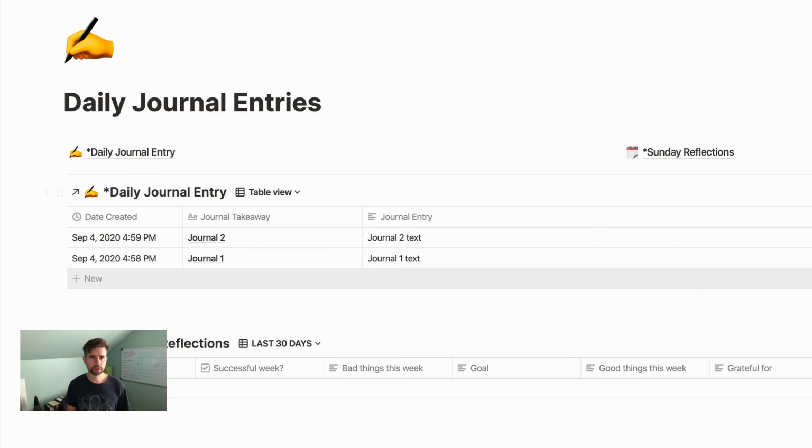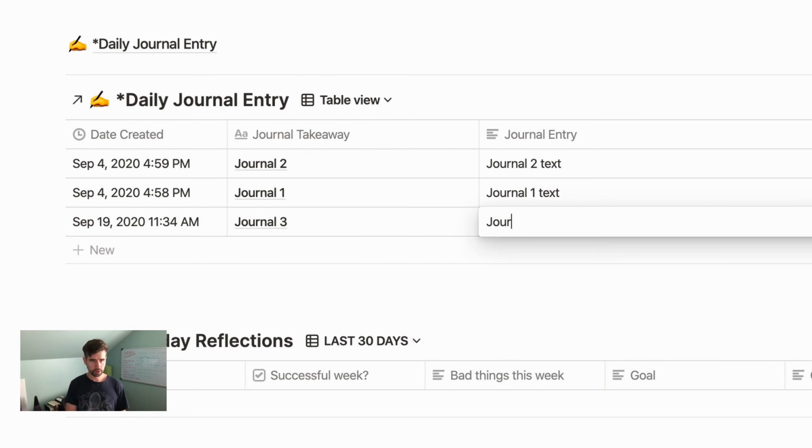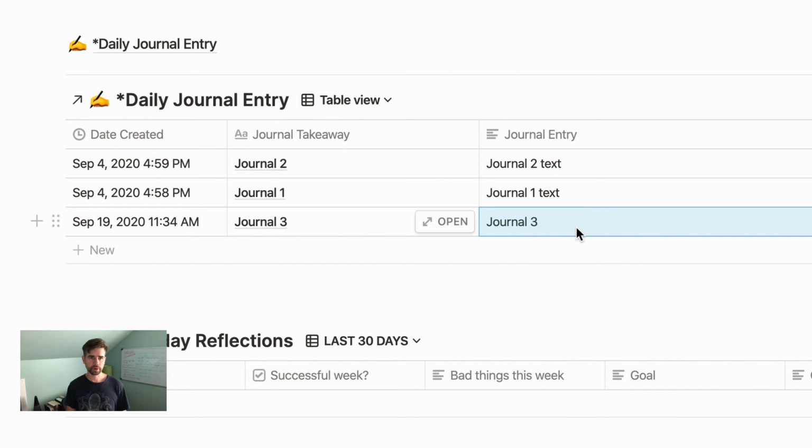Okay, daily journal entries. I have this now set up the same way where there's a date created field. So if I were to do a daily journal today, it's going to show you the day that it's created. This really should be way up there, but you would just journal what you want to talk about that day, because looking back, you're going to be able to read through all this, and I think it's pretty important. Even if you believe in pen and paper, I feel like you should still have some kind of a summary here, so you can look back and see what you're learning.